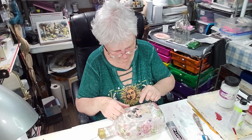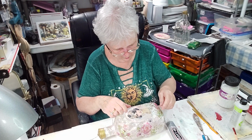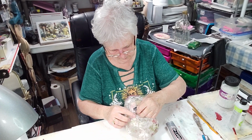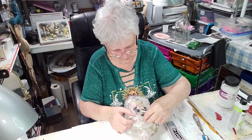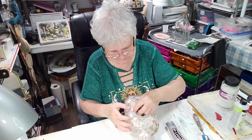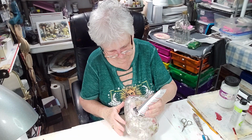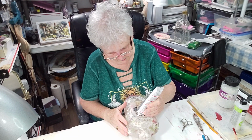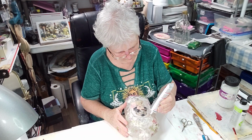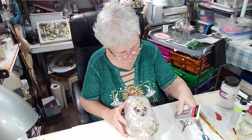There's an indentation in this bottle. If you know somebody who works at a bar, who tends bar or waitresses, they can find bottles for you. I've been real lucky here. When I first started, and we live in moonshine country, so I've got moonshine bottles running out the wazoo. I have one friend whose husband works at the brewery, so he gets me bottles. And I have a niece who tends bar in West Virginia, and she brings me bottles. So I have hundreds and hundreds of bottles.